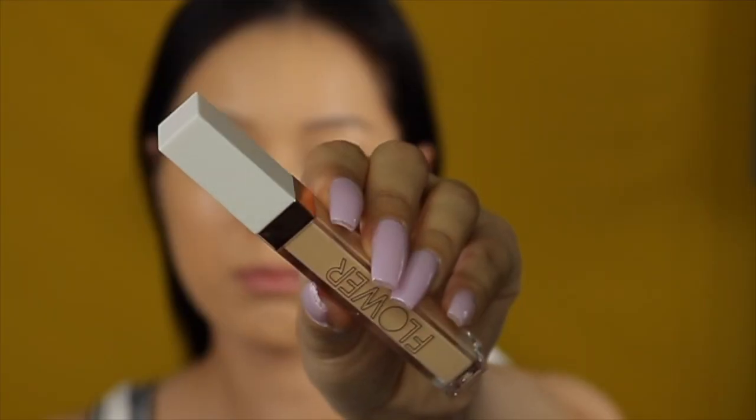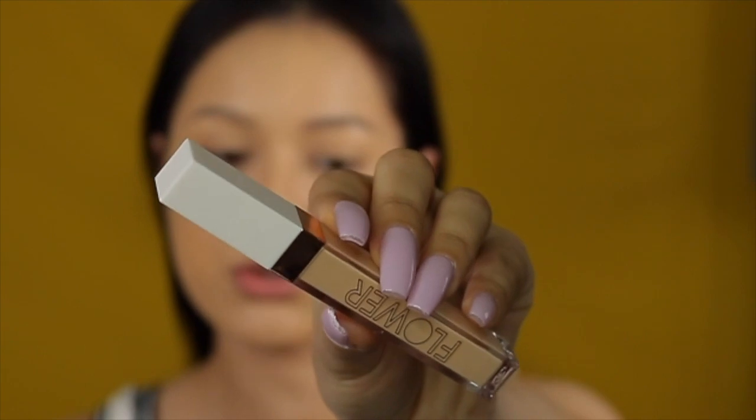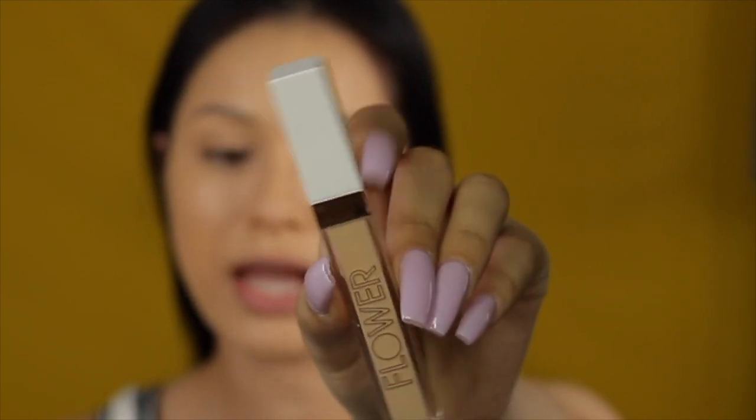For concealer, I do have a new concealer, and it is the Flower Beauty Light Illusion Concealer that looks like this. I'm pretty sure you guys have seen this around because there is a foundation, which I do have here. And I believe I haven't done a review on this foundation. It looks so beautiful. Look at the packaging though. Hello, packaging. But for now, this is the concealer that we're going to be using. This is the Flower Beauty Light Illusion Full Coverage Concealer, which I'm super excited to try out. Whoa.